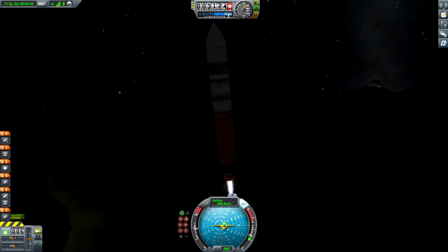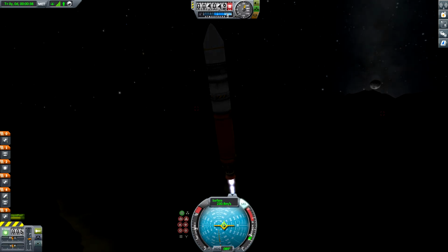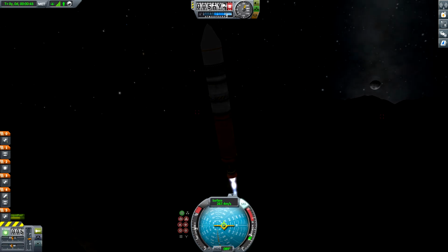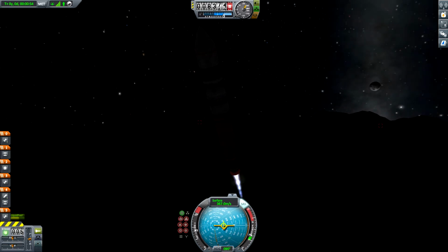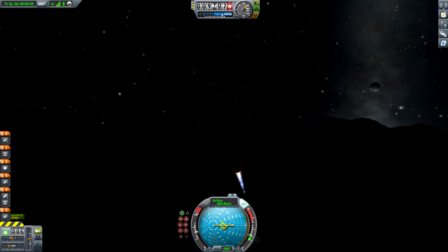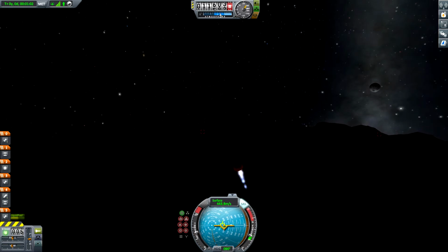And speaking about fantastic things, look at this. There is the Moon, there is our destination. That's really a fantastic moment to launch a Moon-bound spacecraft, when we can see the Moon in the sky. This is amazing. Okay, I think I can throttle down a bit because I am accelerating quite fast. All right, I can throttle down a bit and I can expedite my gravity turn. This is really a beautiful view over to the Moon.